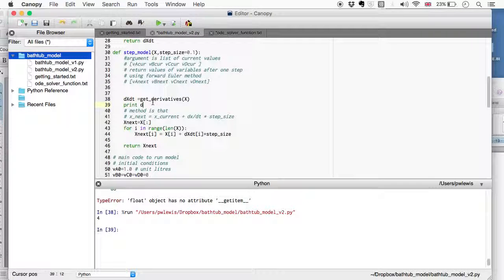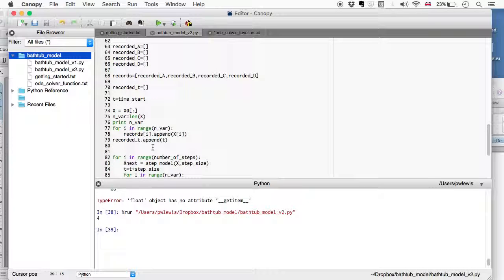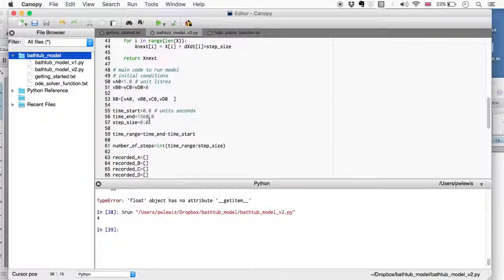Print dx dt. Okay, so I'm doing this for 1,000 steps, so let's just decrease the number of steps so I don't print out too much stuff. So let's just run it over 15, over a short amount of time.